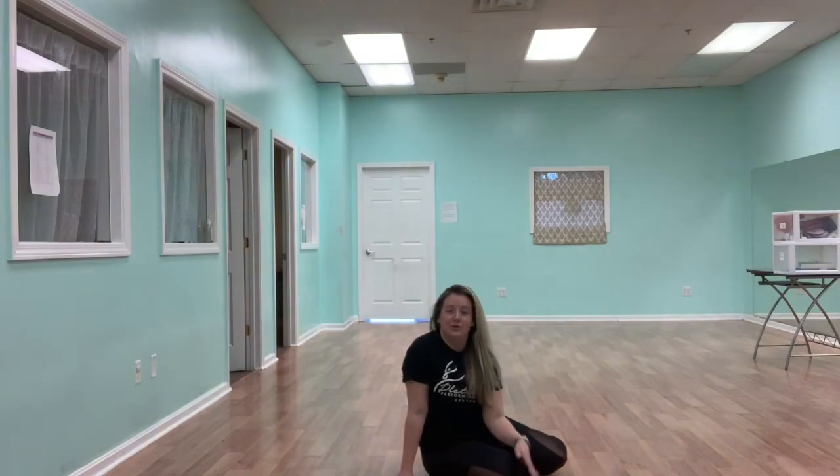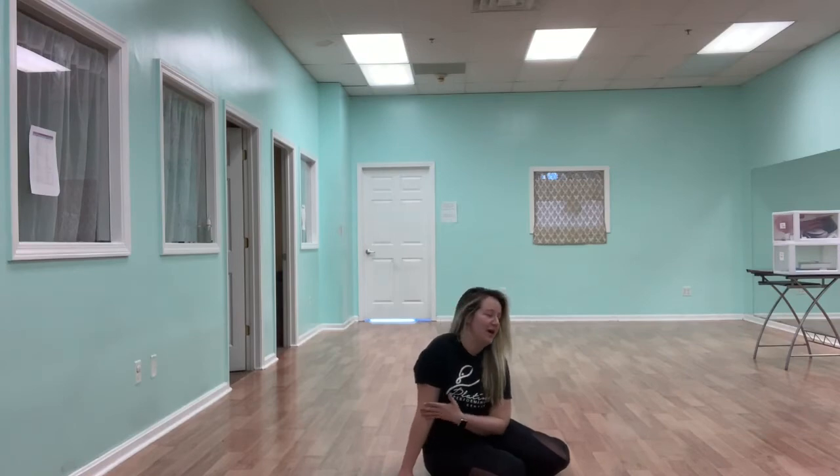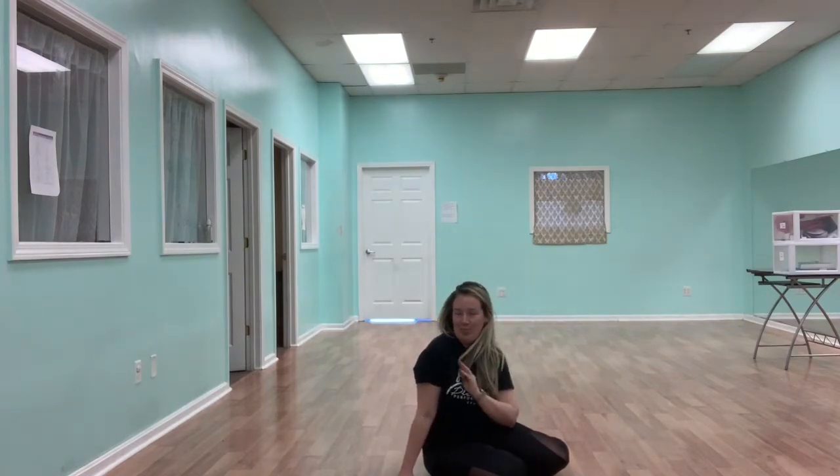Now you should also be doing your wall stretches. You know the three that we do, facing the wall, gravity stretch on our elbows. You should be doing them 2 minutes a piece, every other day would be wonderful. We usually take time out of class to do them, so please do them in addition to what you're doing here. I'm not gonna film myself just sitting against the wall. You know your positions and you know how to do them, so make sure you're trying to find a space out. Thank you.